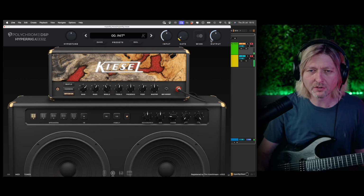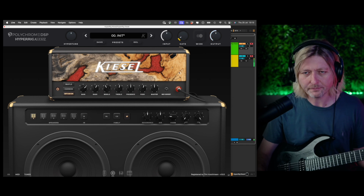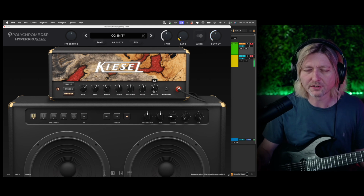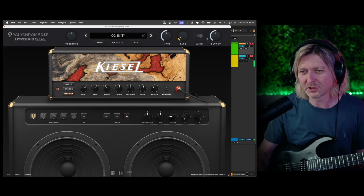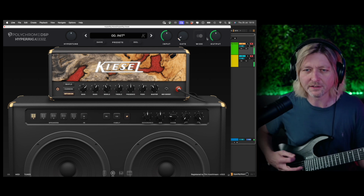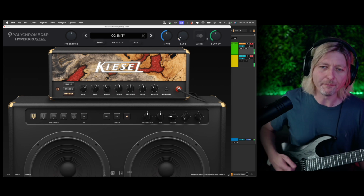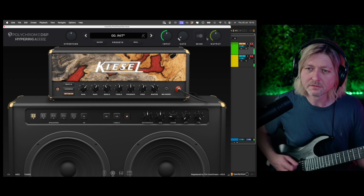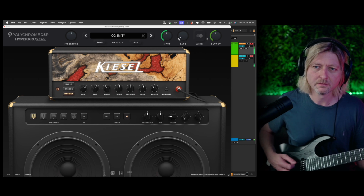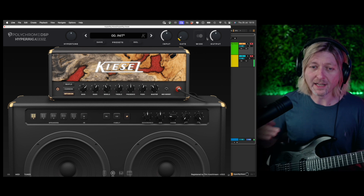Okay, now we're starting to clip on the master, so you've got to watch out for that. So if we go to the output, what we need to do is on the master turn this down. Basically this flashing just into the orange is usually fine. Just when we're going right into red, we don't really want that. But a good way to get the level set is to actually palm mute, because that's when the guitar really gets very loud in volume.